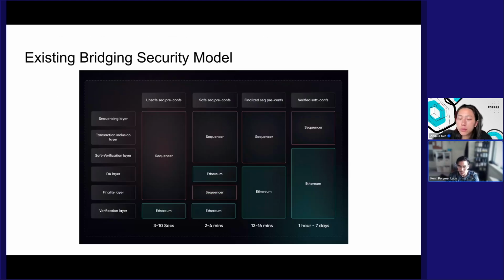Okay, going into a little more detail here. A lot of existing bridging solutions today operate at the application level with endpoints directly connected to each of the chains.